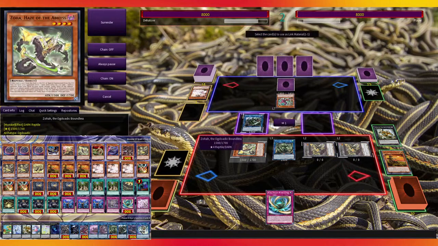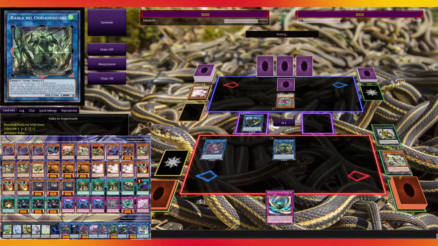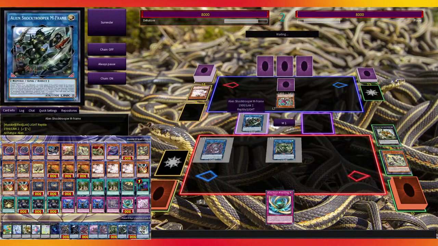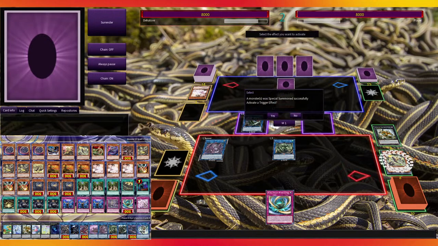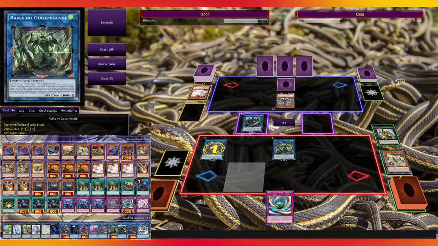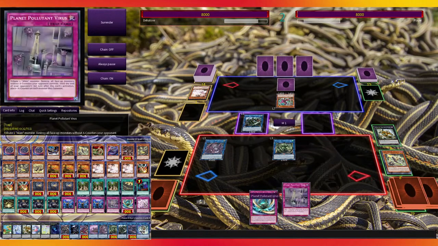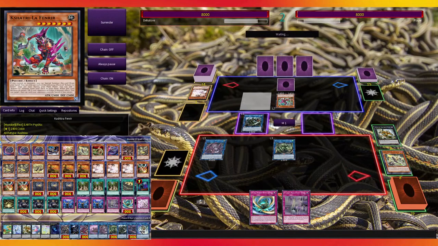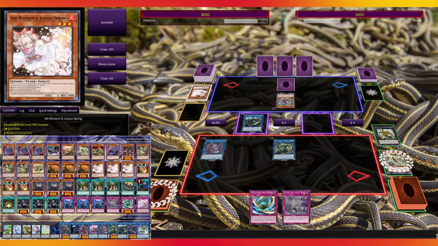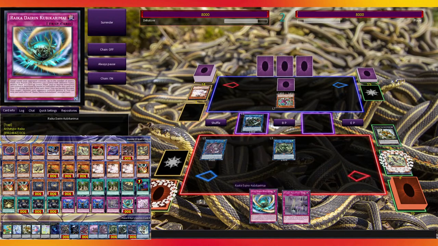So if we do that, let's go for our Slicer, I suppose. Bam, bam, bam. Summon our Cosmic Slicer. Slicer on summon. Will it... Oh, they have Solemn, right? That's gotta be it. They have to have a... Because they had a priority window before our effect could trigger. And the only thing that would do that is a card that responds to the summon. Okay.